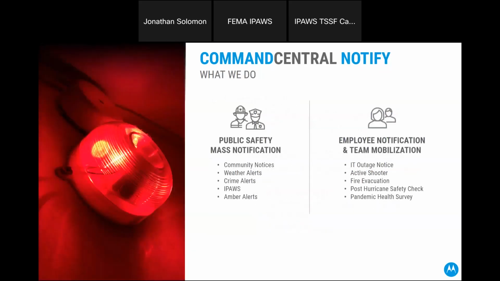Here at Motorola Solutions, we focus on two key segments within the mass notification market space: public safety mass notification and employee notification and team mobilization. We provide services to marquee public safety customers like Greater Harris County, City of Dallas, Westchester County, New York, and federal and enterprise customers like FEMA, NASA, Boeing, Motorola, and State Farm.